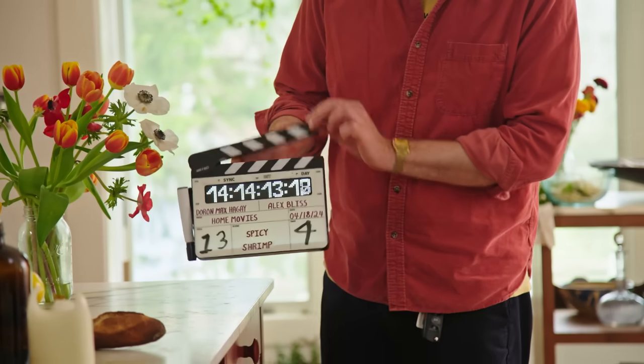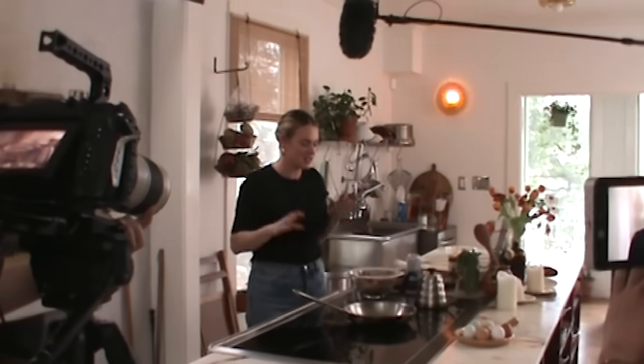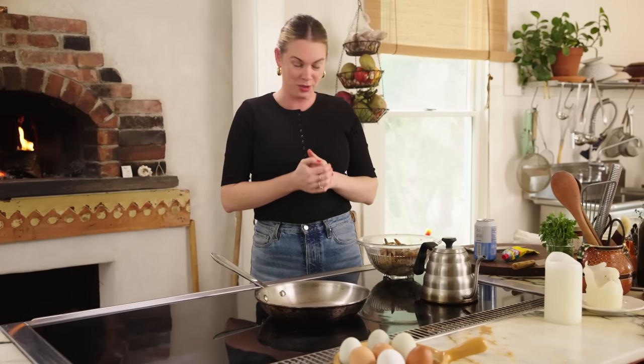Spicy shrimp take four — but it's really spicy shrimp take two, spiritually. Hi everybody, I'm Alison Roman and welcome to Home Movies. Moments ago we started this episode: there was a fennel bulb, there was an onion, white beans were involved, and about halfway through the cooking process I said this is too much, it's not working — stop the dish, stop the filming, we gotta start over. I'm taking the L, so it's shrimp take two.